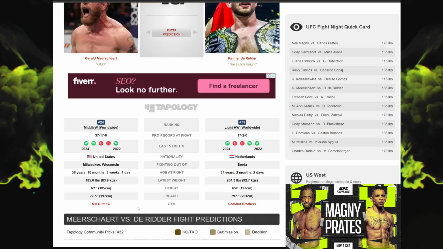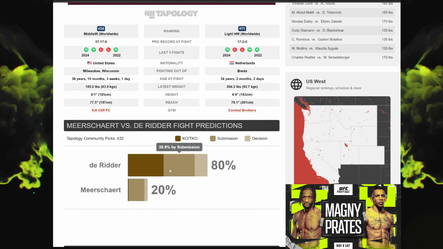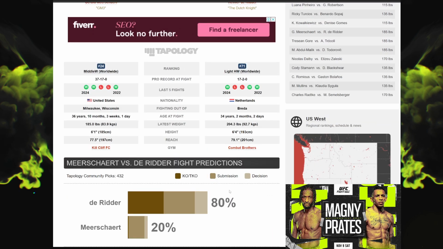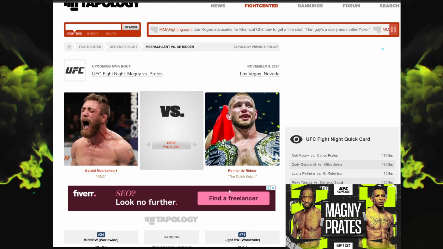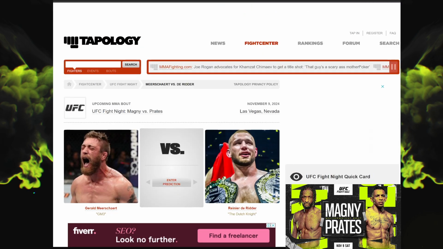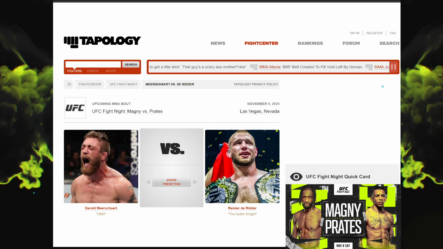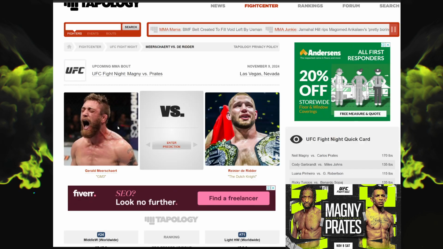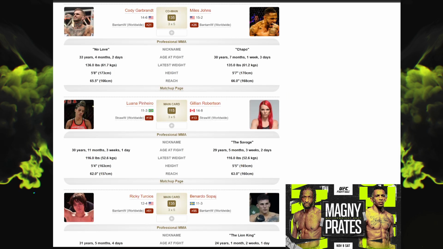So yeah, I don't know. 80% go with de Ridder, but 20% Meerschaert. It's one of those things. I really don't know. I'm gonna go with Gerald Meerschaert. Fuck it, I'm gonna go with Gerald Meerschaert. I think he'll pull off the upset. I reckon he can. Who knows? But I'm gonna go Gerald Meerschaert to beat Reinier de Ridder. It's a good matchup, good test for both guys, but I'm sticking to the guy that's got the experience in the UFC. So Gerald is a pick here, low confidence pick.